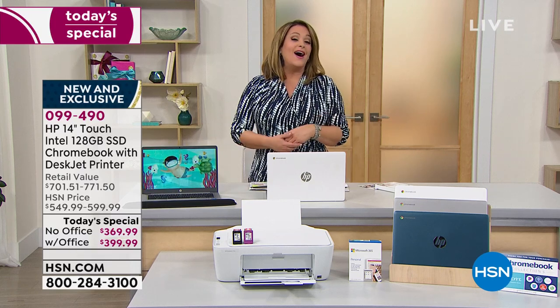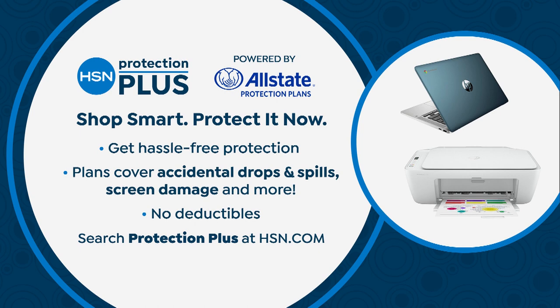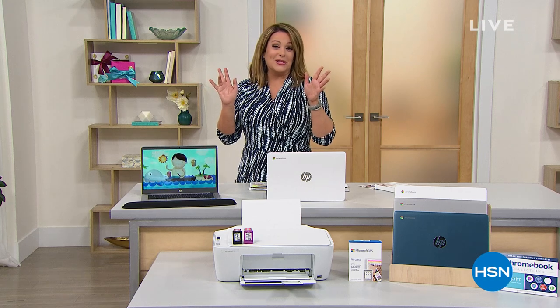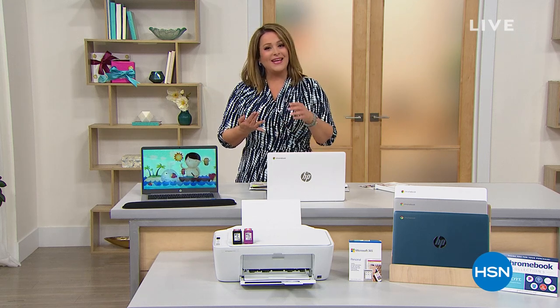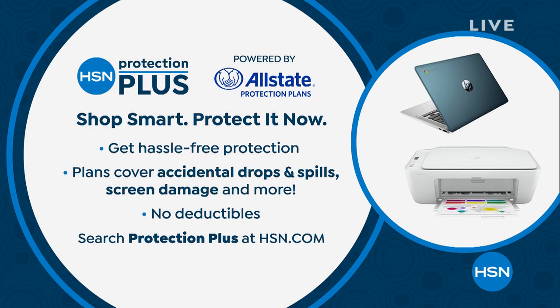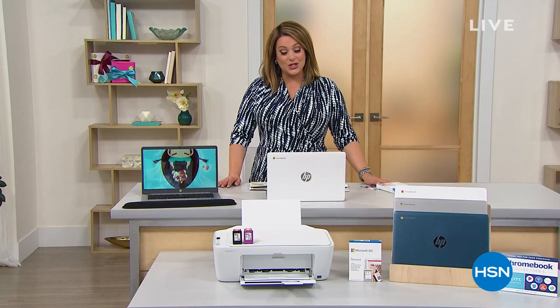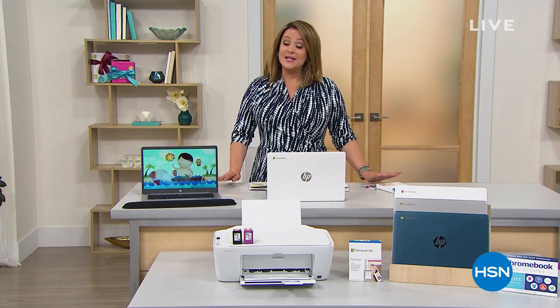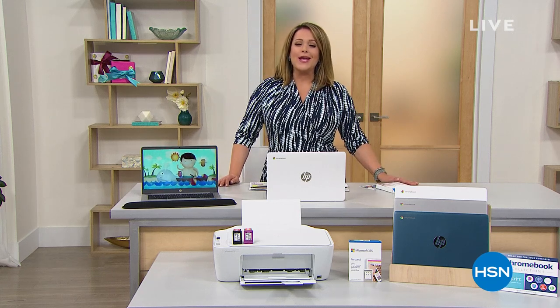You get the laptop and the all-in-one printer, copier, scanner. Decide what color and with or without Office. Five flex pay or VIP financing on your HSN credit card. Four times the storage — 128 gigabytes — that you get here at HSN or anywhere else. Good luck finding it at this price with 128 gigabytes of storage anywhere. For extra protection on both the HP Chromebook and printer: HSN Protection Plus powered by Allstate — spills, drops, no hidden fees, no deductibles. It's hassle-free protection. No virus protection needed ever. It is a very exciting night at HSN.